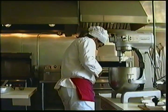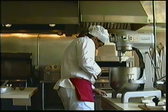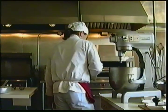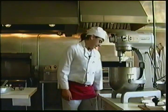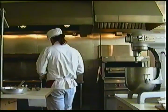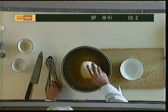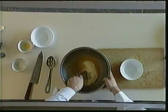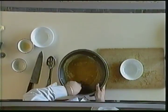Take the lettuce. I have 3 ounces of grated Parmesan cheese. It's always better to use the cut Parmesan cheese than the canned, because it has more flavor and tastes a lot better.